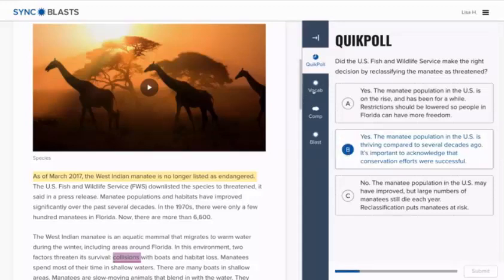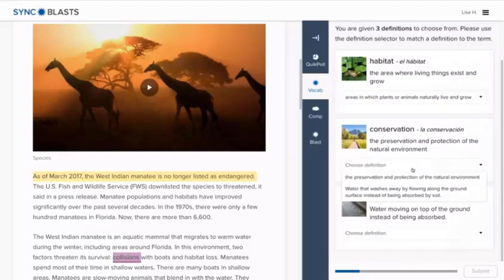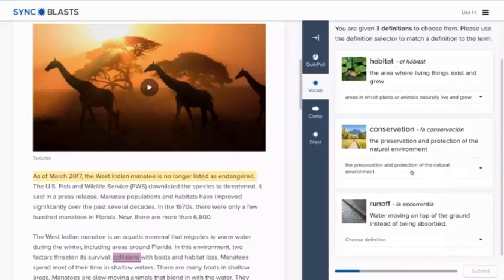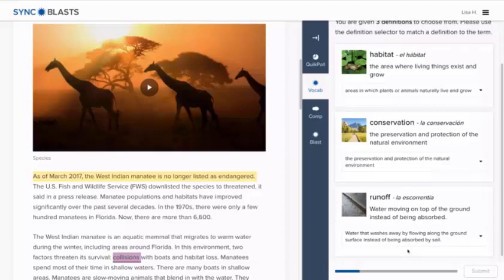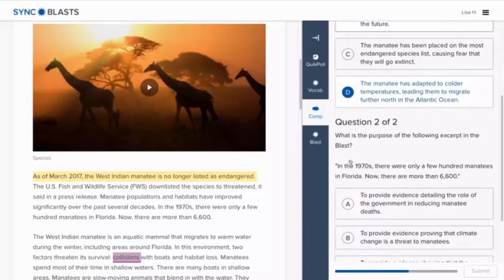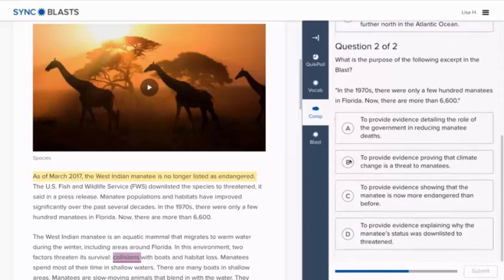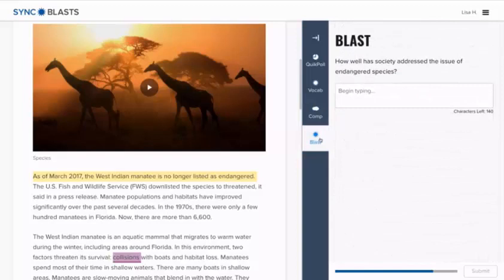They'll find the vocabulary exercise, two multiple choice comprehension questions based on their reading, and finally the text box for them to write their blast.